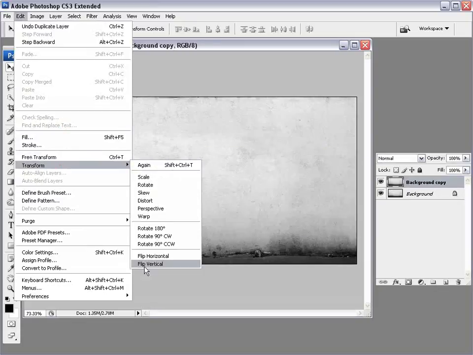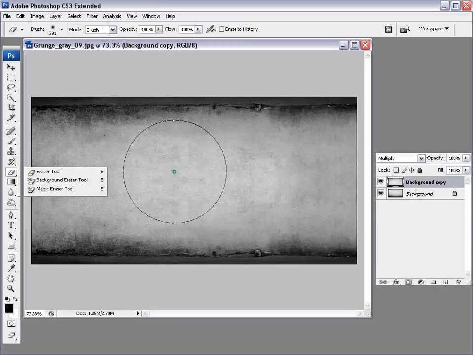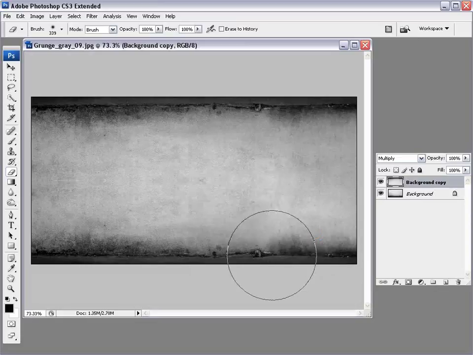So I'm going to duplicate the layer, Control J by the way for those shortcut people, and we're going to flip it upside down vertically, and then we're going to change the transfer mode to, I don't know, multiply. And then what we want to do is kind of get rid of some of the mirroring. You see how it kind of looks like it's mirroring. So we'll just take the eraser tool, and we'll take a big brush with no hardness, and we'll just kind of erase the overlapping area, and that way it doesn't look all repetitive.